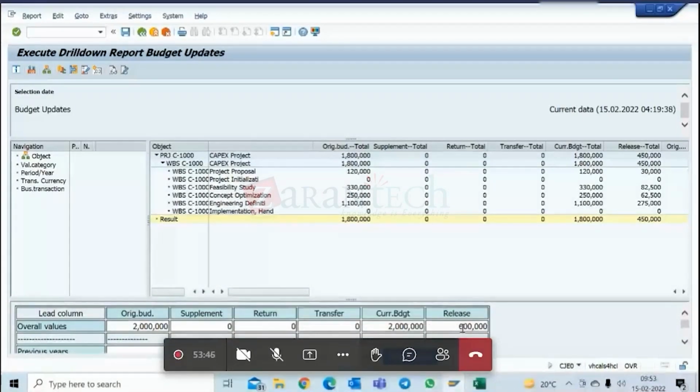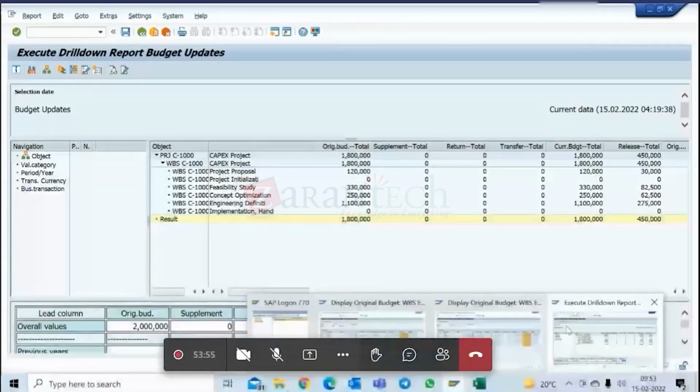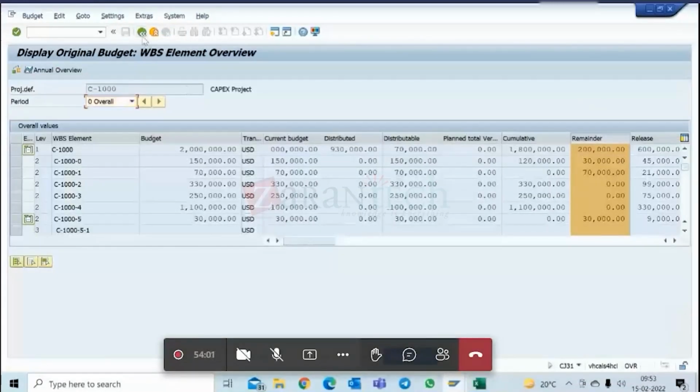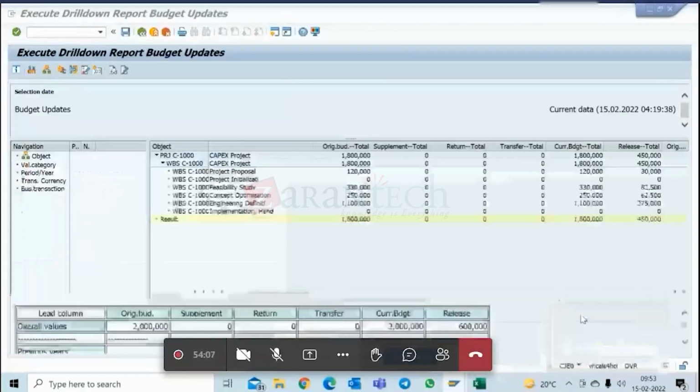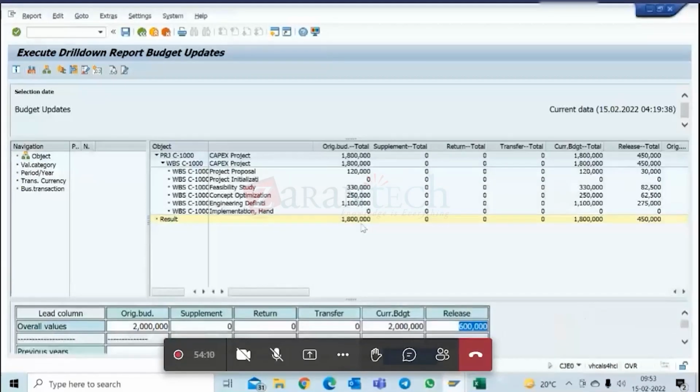I have released the budget. Okay, I have released the complete budget. It was a mistake, or it was intentionally done, but later on the stand was that it should not be released completely because the user is going to use it in this month only. I had a 1,20,000 budget for this year, which was planned to be used every month 10,000. So instead of releasing 10,000, I completely released 1,20,000. Now there is a fair chance that when it is released, the user can utilize the complete budget this month only, right? Yes. So can we avoid that?